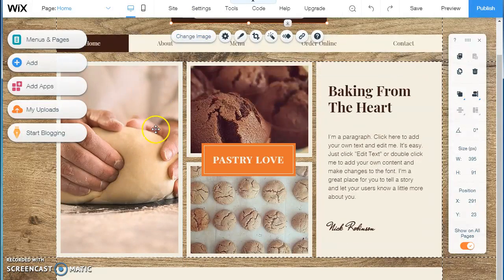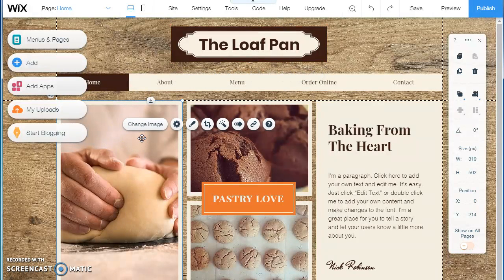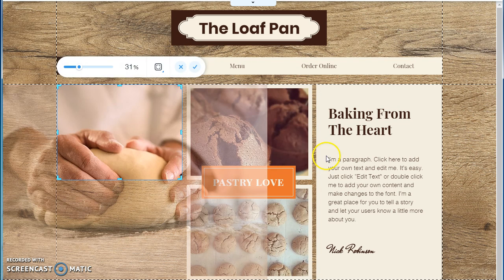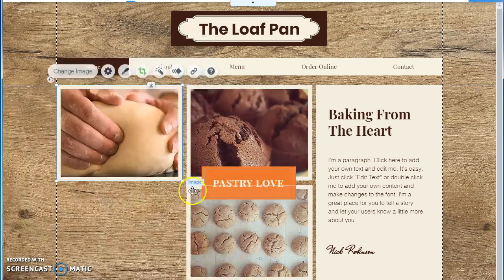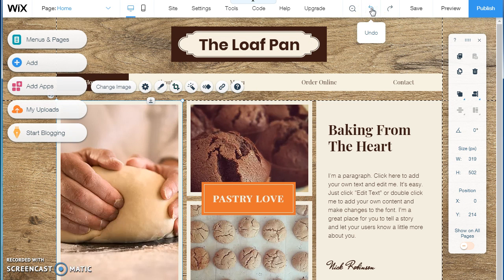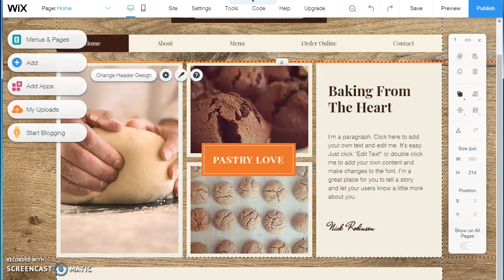And then of course you could, well, edit anything on here, looks like. If you wanted to change the image, you could go to there, or crop it. Maybe I'd want to make it the same size as this image over here. And so there's that. Or if I want to just undo that and go back to the way it was before, just click that little arrow up there. So it looks like there's a lot of things you can do here.